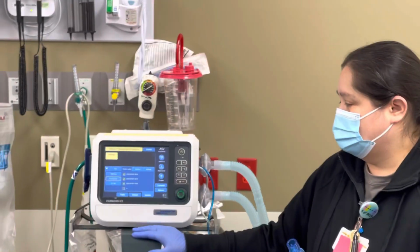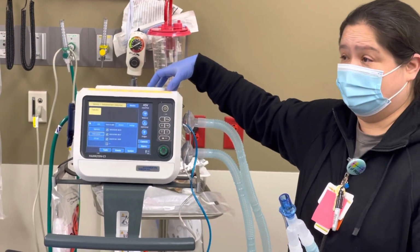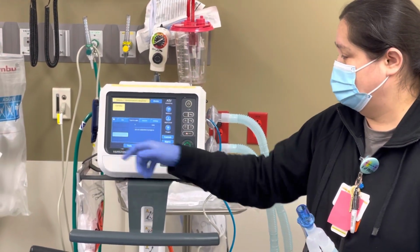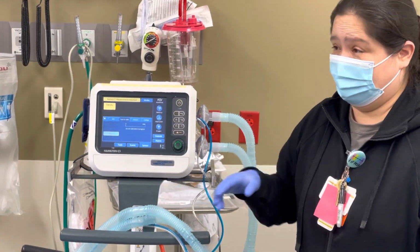So the last thing we always check is our O2 cell. We just wanna make sure that the O2 cell inside the vent is working properly. And so this one takes a little bit of time. Okay, does anyone have any questions over any of that?